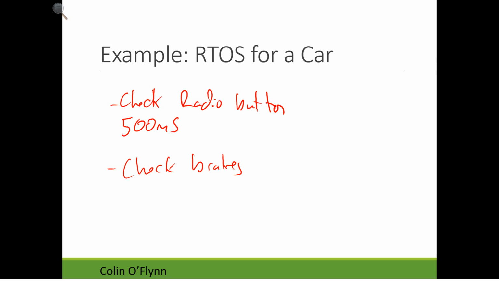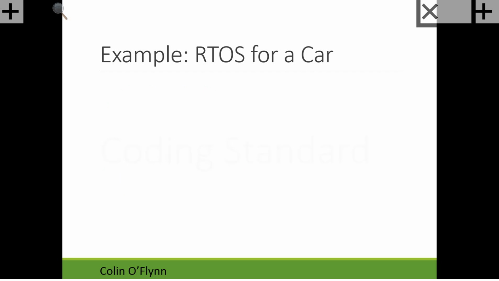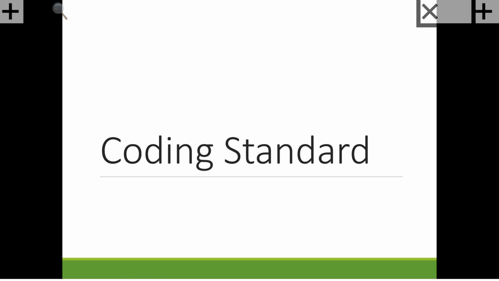So you might say, well, we're going to do that every millisecond. And if the user's starting to hit the brakes, and if we have traction control or something like that, it's going to start taking corrective action if it's a hard braking condition. Obviously, in a real system, there wouldn't be one OS for the whole car, but the idea is that we can assign tasks different priorities. We can force some to run very often, force some to run when there's time, stuff like that. So the real-time operating system gives us that ability.